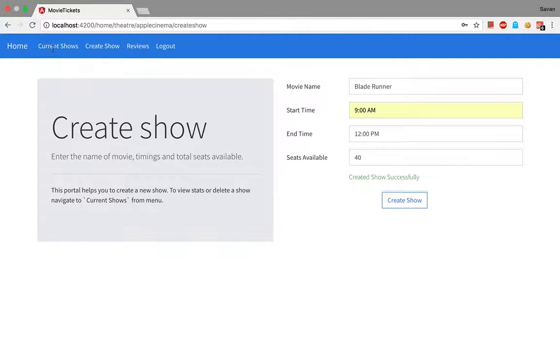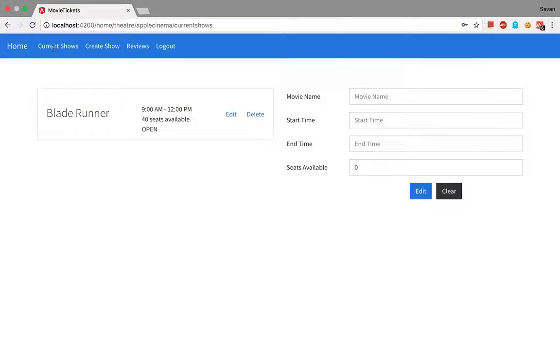After creating the show, we see a system message saying that the show is created successfully. Upon clicking on the current shows, we can see that this movie theater has Blade Runner as the show. We can edit that show and delete it as well.